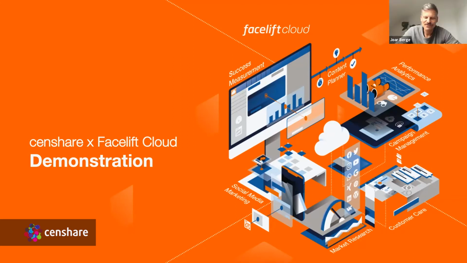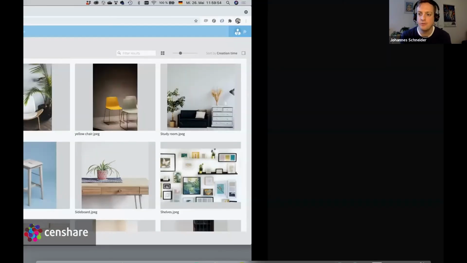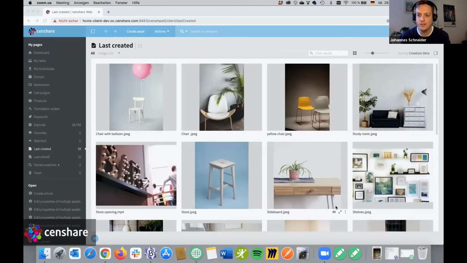Yes, so thank you, Johannes, for this interesting introduction. And then I will share my screen to start the process in SendShare, so to speak. It's also really interesting for me. I'm not a power SendShare user, so everything I'm going to see is also interesting to me. Very good. So I will keep it actually short because the show is yours. So the show is in Facelift, and I don't want to waste your time, so to speak, to present SendShare itself. But of course, it starts in SendShare.